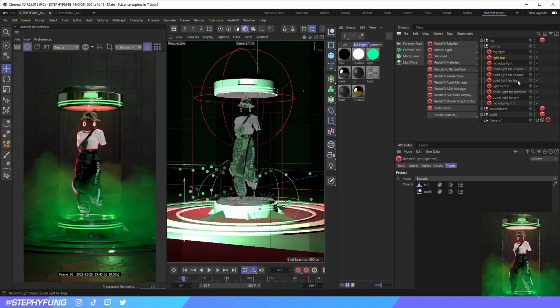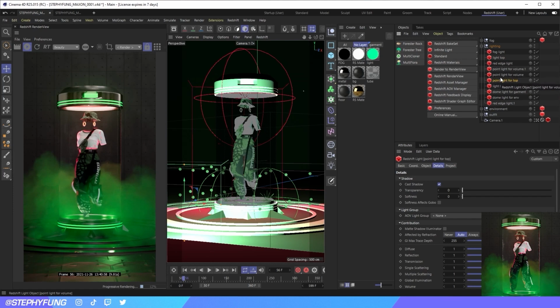That is this one here, a point light. If I turn that off, there we go. I wanted to emulate that the red light was coming from the top here. But I didn't want it to be too bright. It didn't make sense for the red to be so bright, otherwise that would have affected the rest of the garment. So that is why I added another white light to balance it out.